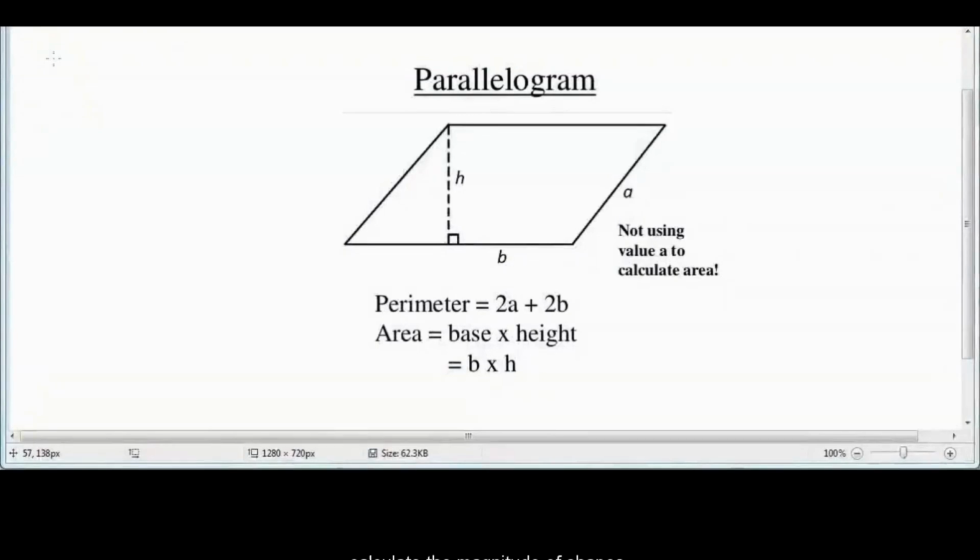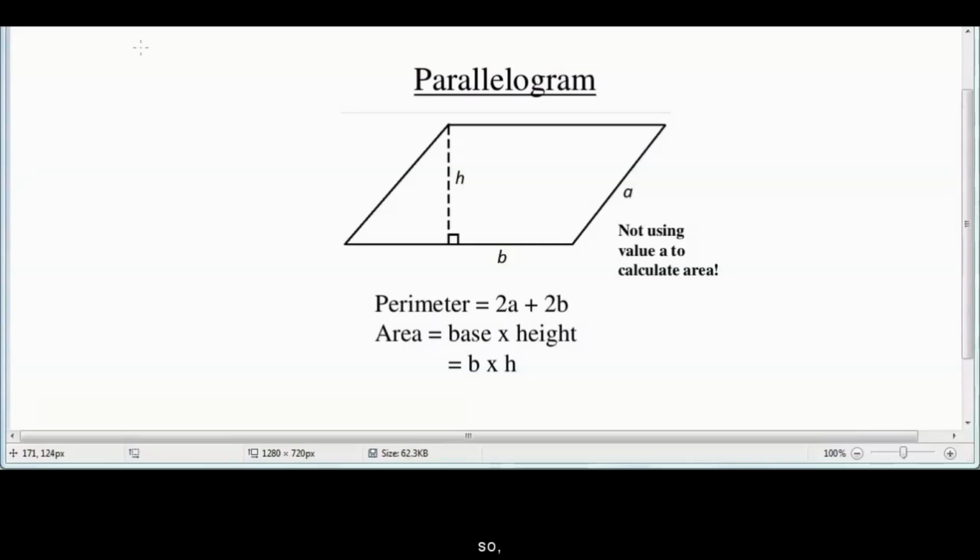Calculate the magnitude of shapes, most importantly the area and perimeter of two-dimensional shapes. I started with triangles; this is a continuation. A parallelogram has four sides with the opposite sides parallel and equal in length. Squares and rectangles are parallelograms. They are also known as quadrilaterals. As in triangles, the perimeter of a parallelogram is the sum of all the sides, just that this time around, there are four sides instead of three.